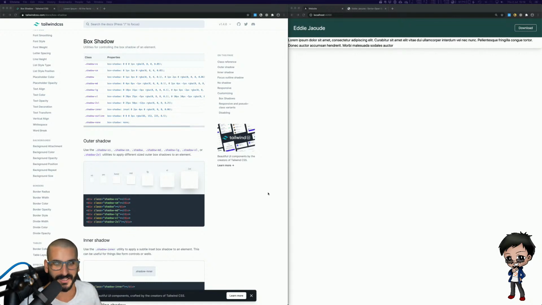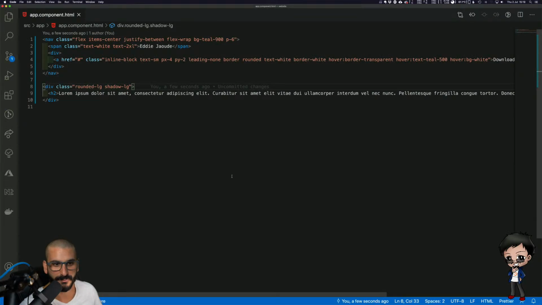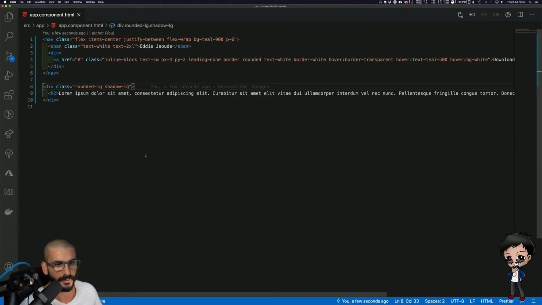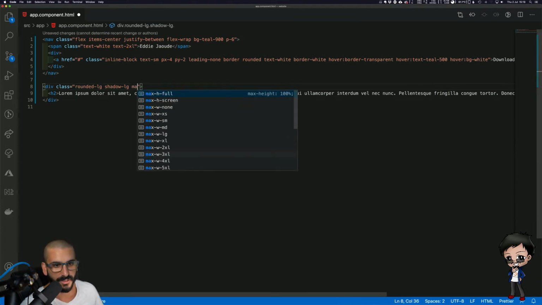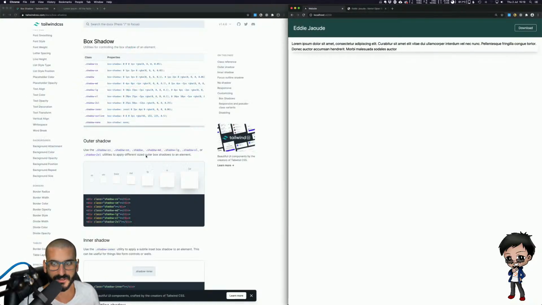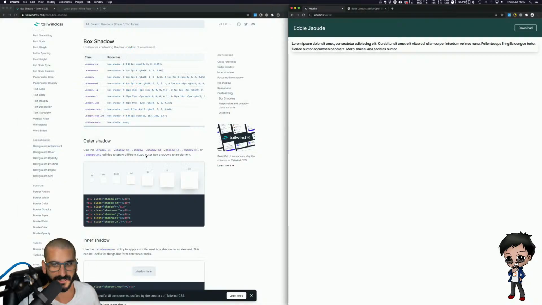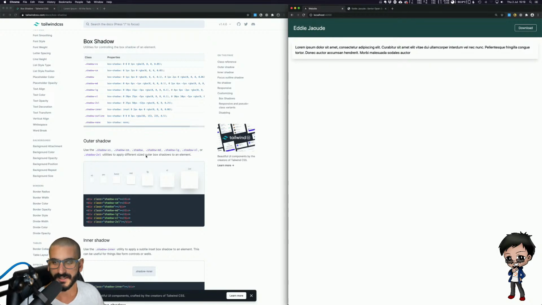So let me put, and I think we need a bit of padding and margin, because if we look, the writing is squished up to it, and then the box is squished up as well. So let's have a look. What have we got? In here, we probably want margin all the way around. So just M, if I understand correctly. Oh, and it says in the IntelliSense, you can see it's 1 REM. So let's just put that in and see how that looks. Okay, that's a lot better, I think. And then with the writing, we'll need padding. So maybe the same amount, 4. Again, let's have a look how it looks. Okay, I think that's looking a bit better.